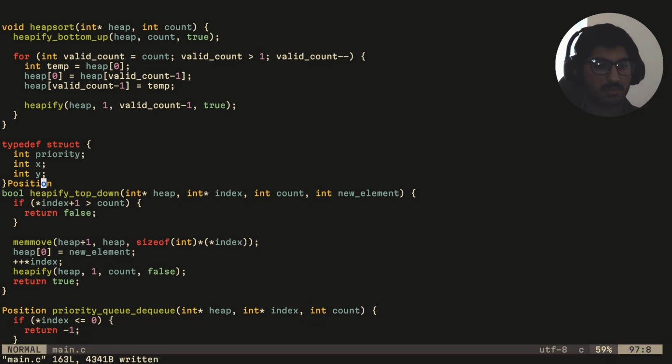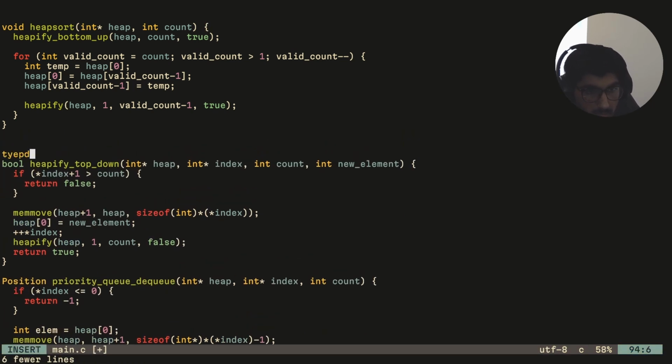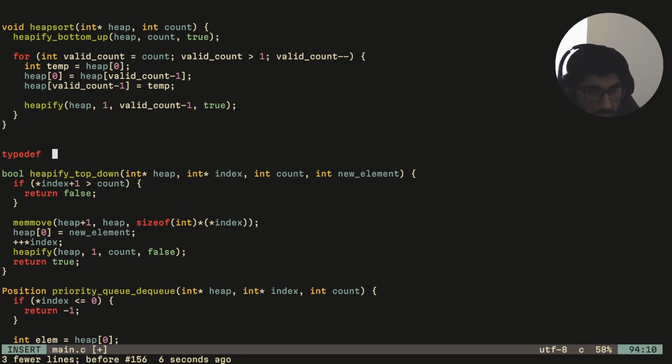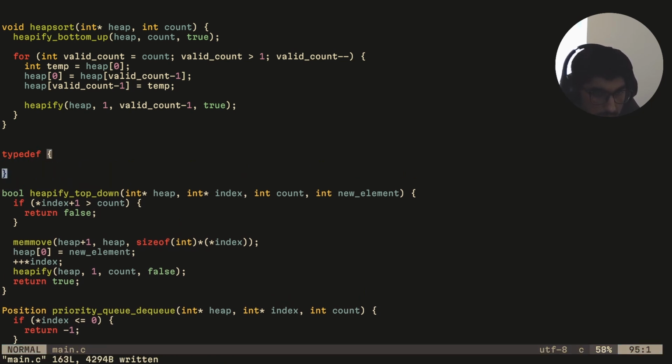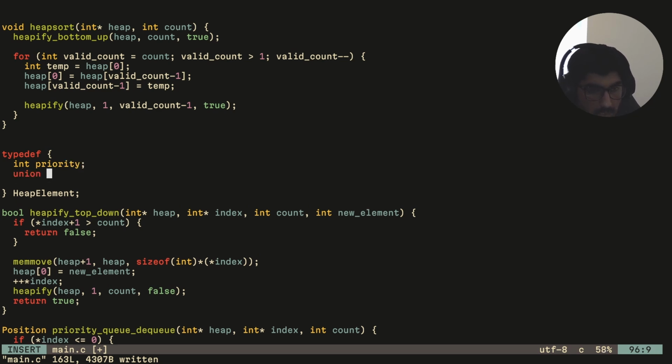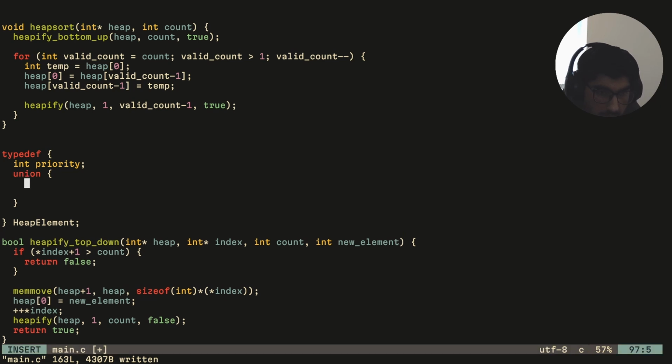Or actually, another way we can do this is, let's say you want to use this for multiple different structures, so we can do something like typedef. We can pass in a priority, and then we're going to have a union of different types it can be. So we have something like this.